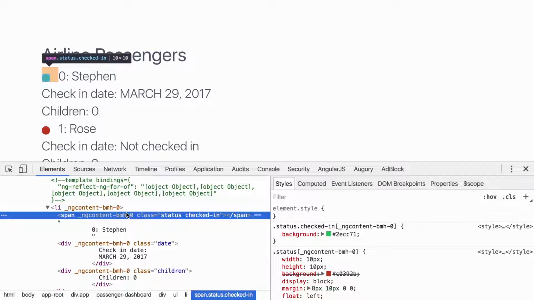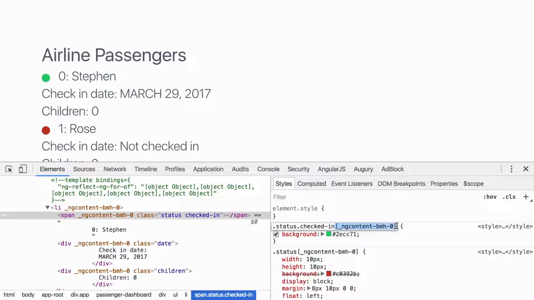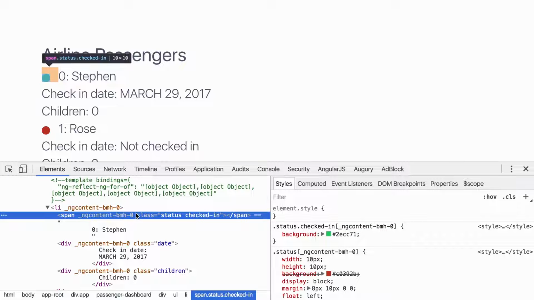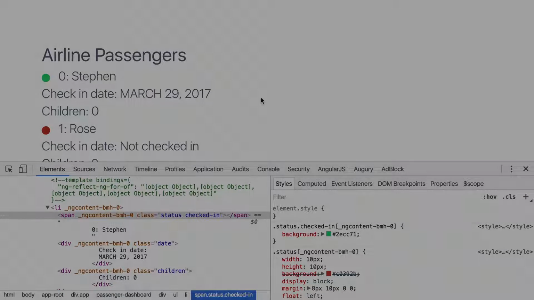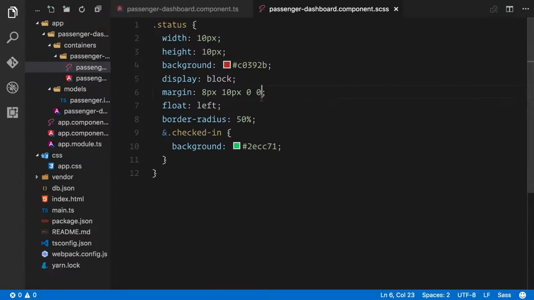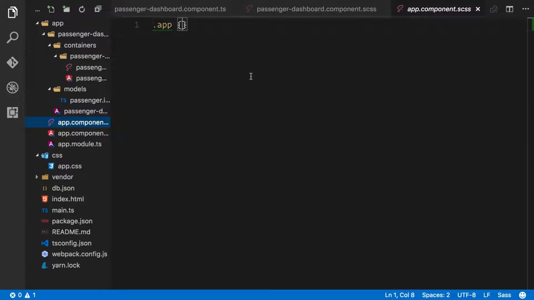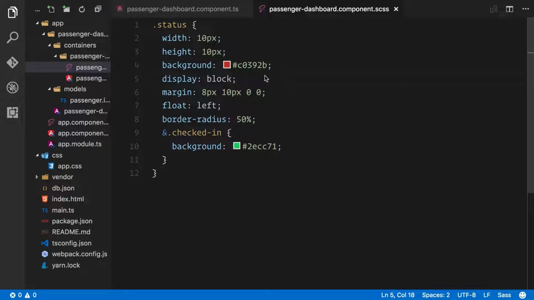This is something called view encapsulation, which we'll touch on in the Angular Pro course. But essentially, the Angular compiler is rewriting the styles, so you can see here that we have these square brackets, and it's actually matching the attribute here. So it's not affecting any other components that we want to use inside our application, and all the styles are actually scoped to the particular components. So what we could do in fact is create status inside of app, and it wouldn't affect the dashboard component because all the styles are unique to the component themselves.